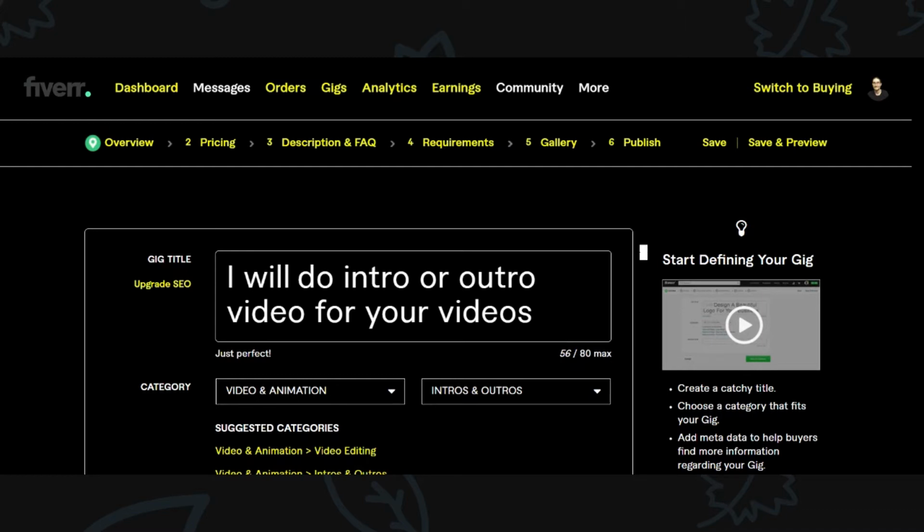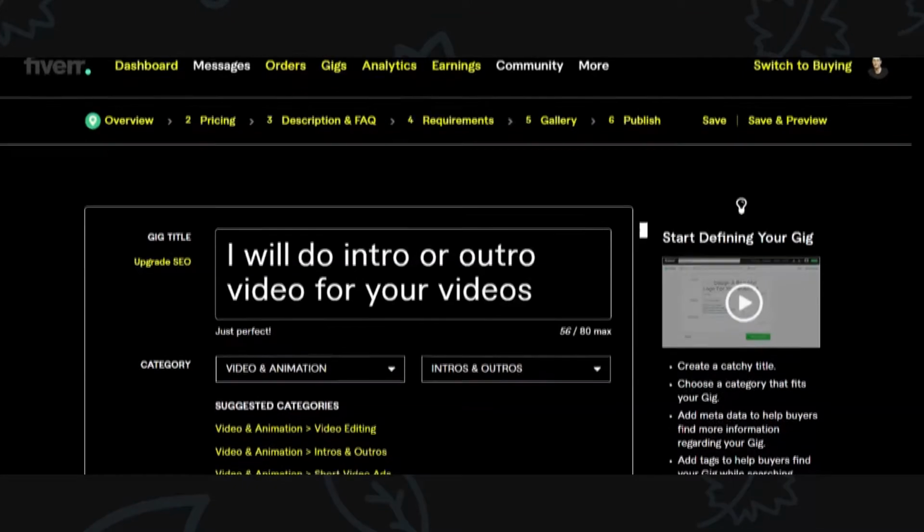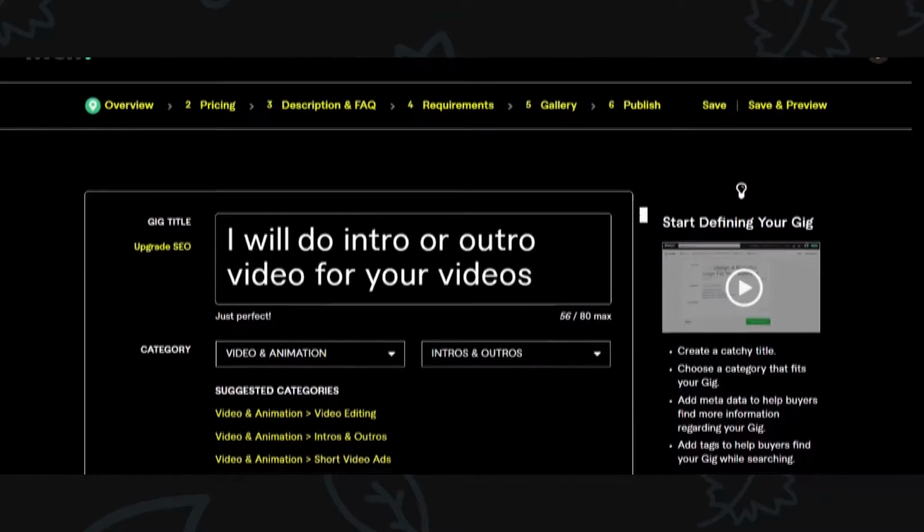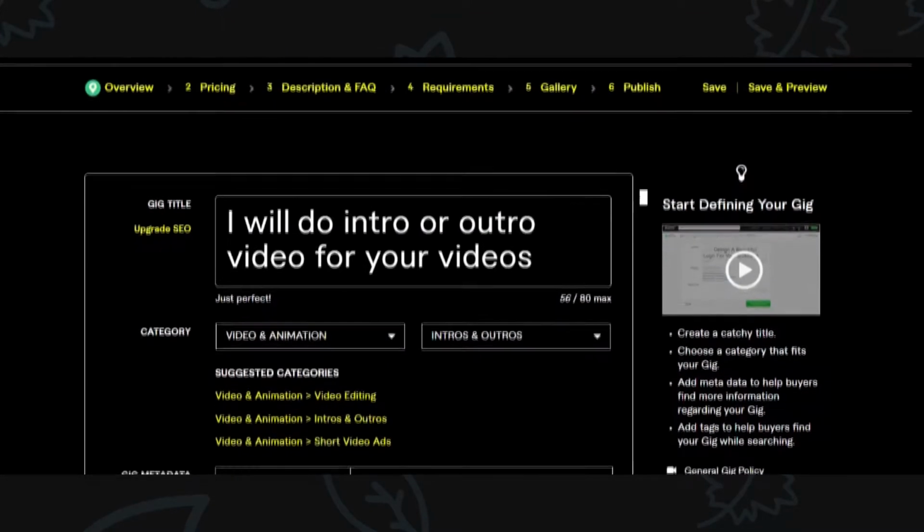So let's start off with the primary dashboard items. Currently, you're on the dashboard. Next to that is messages, then orders, then gigs, then analytics, earnings, community, and then the more button. And then far off to the right, you have switch to buying.